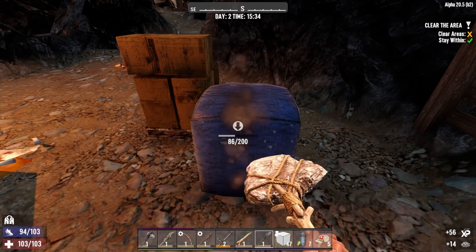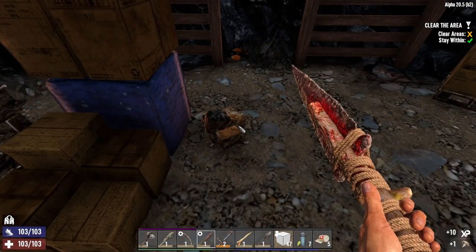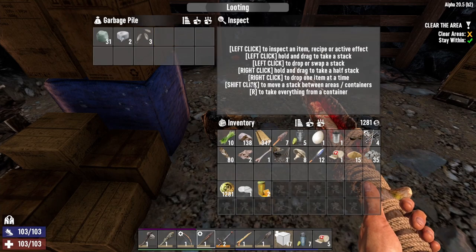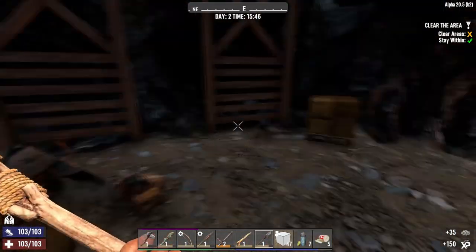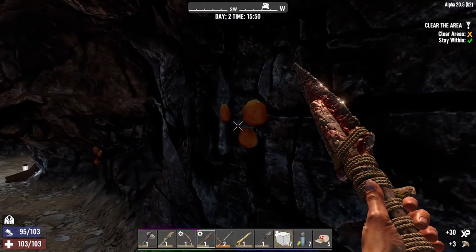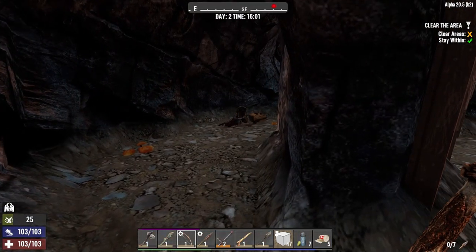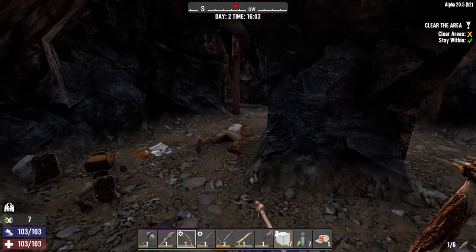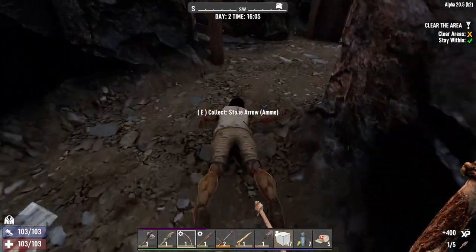Grab some of this cobblestone. Come in handy later. Alright, I got some duct tape. Brass candlestick. Scrap that. Is that a zombie? Or is that just a dead corpse? Oh, there's the zombie. Got him. Get my arrow back, nice.